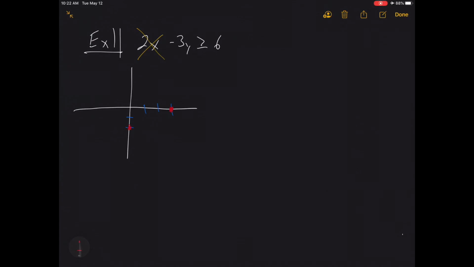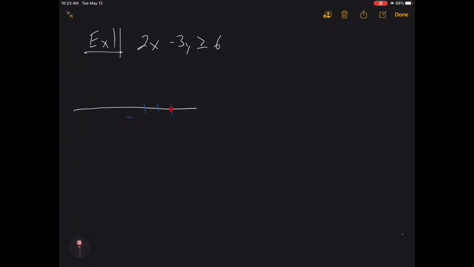And notice I didn't have to write every single tick mark. I only needed enough here to draw the line. So now I'm going to go ahead and erase those cross outs. We only did that part there to visualize what we're solving for. That gives me 2 dots. All I need is the 2 points on the line to draw the line. So let's go ahead and sketch the line that goes through those 2 points.